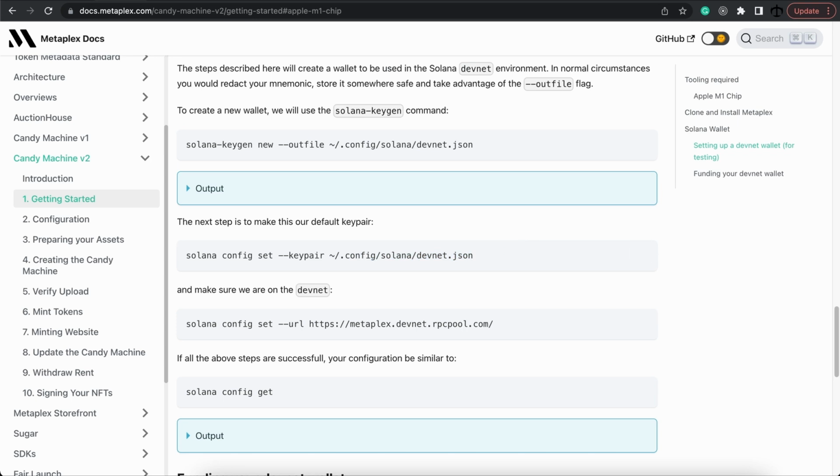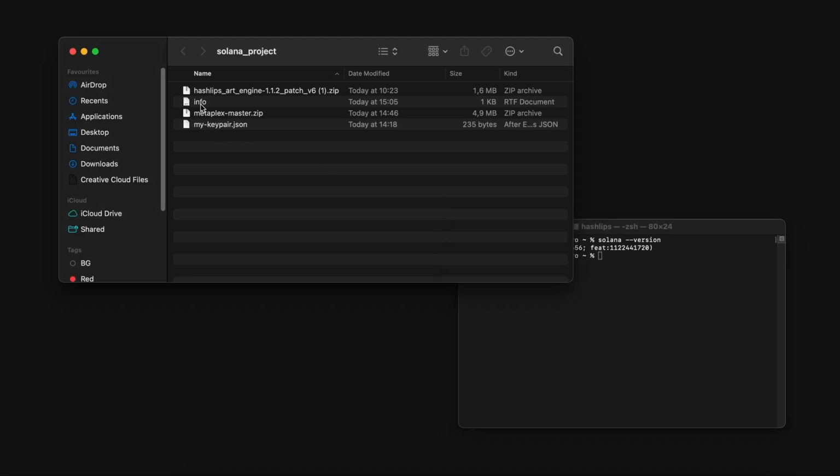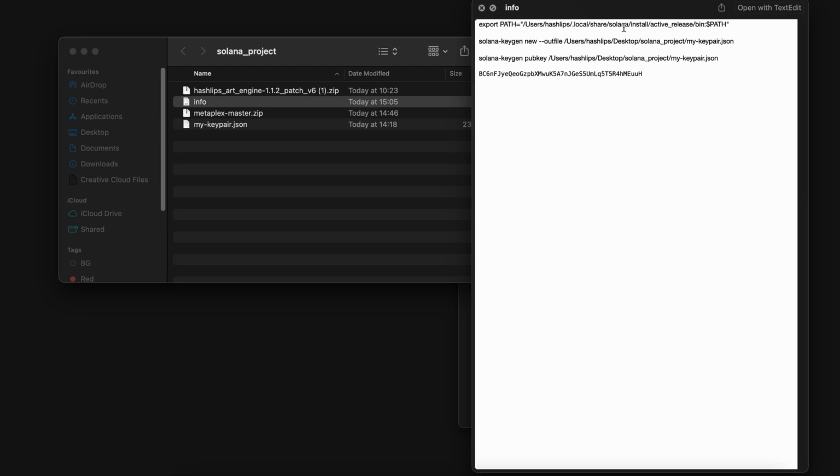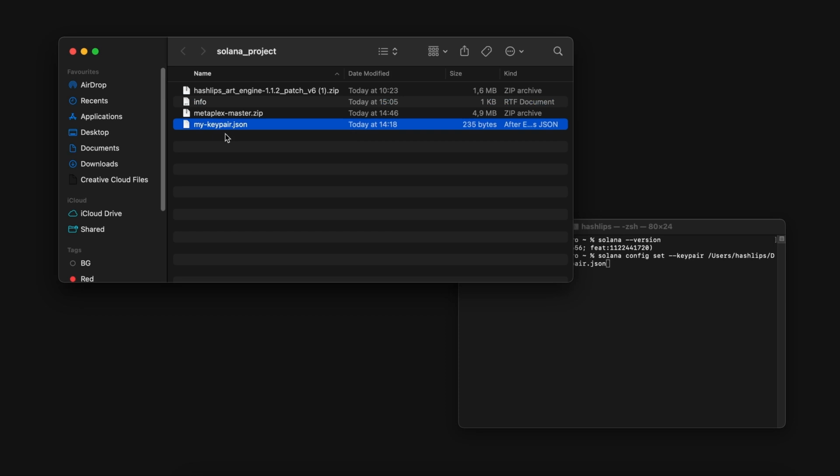So the next step to do is to open a terminal, and I've got mine here. Make sure that you have access to the Solana CLI. So just run solana --version. If you don't see this, remember that you need to export your path. Okay, it's just very important to note that. But the next thing we can run is that command that we've seen. Now this command is the Solana set keypair, and then the location is specifying where this file is now living in my operating system.